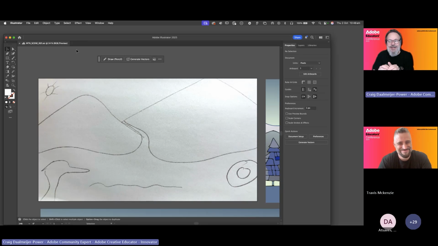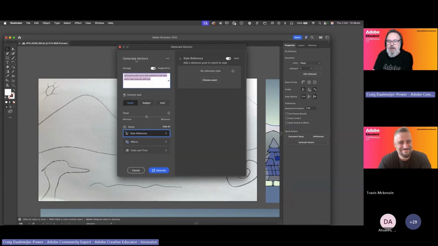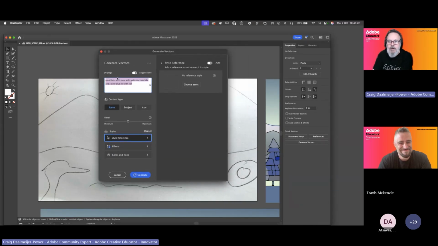This is just to show that, look, if you say to them, can you draw? And they go, no, I can't draw. Well, can you do this? Yep. Hey, what is that? It's a couple of mountains with a stream, with an ibis-type bird, with the sunshine. Don't know what the round donut thing is, but I've just thrown that in. If I hit generate vectors and I describe what I actually have in my drawing, I'm using both visual prompt as well as textual prompt, and it does suggestions.